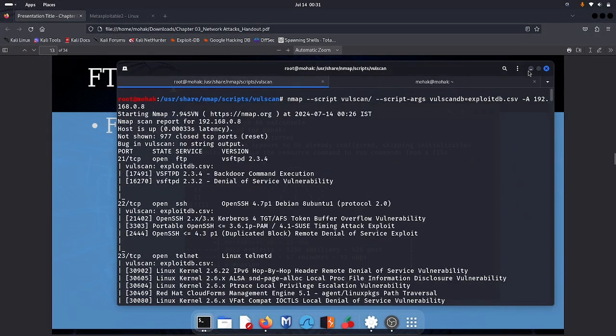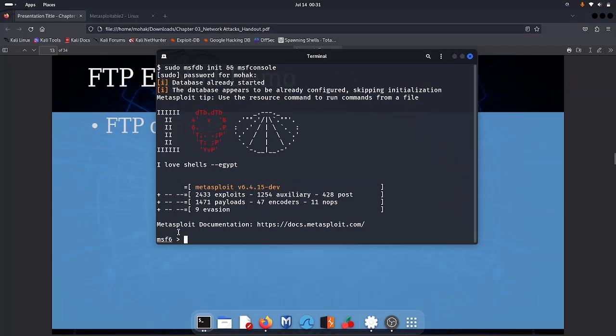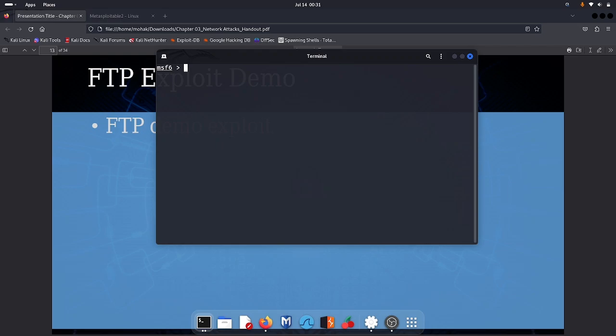Let's minimize this so you can see it. There is the MSF6 logo, or MSF6 right here. Can I clear this? Yeah, I can do it. After that, let's search for this vsftpd version.